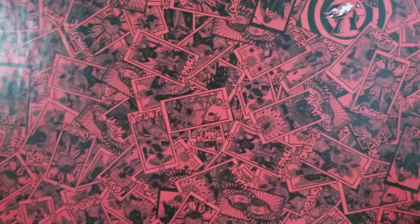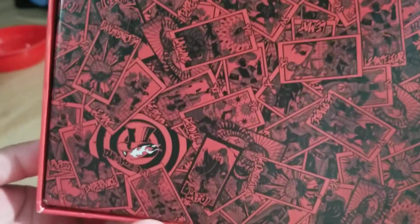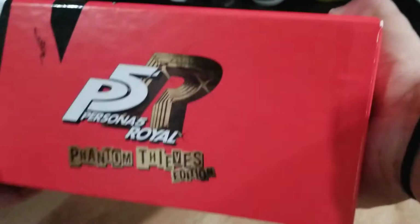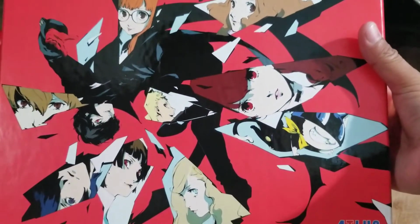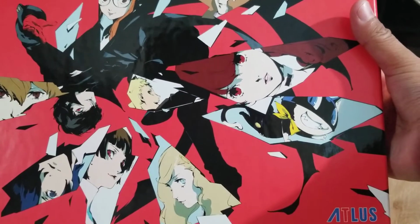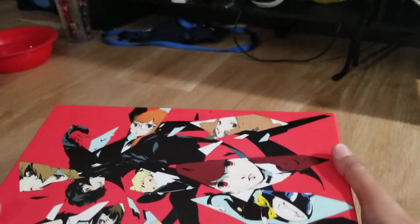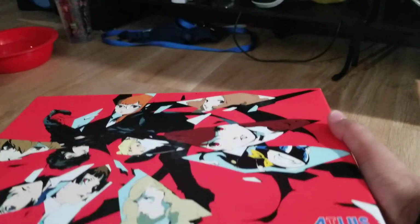On the back of it, it's a bunch of the tarot cards right there, and in the corner is the Phantom Thieves logo. Take your heart. It says Persona 5 Royal Phantom Thieves Edition. And on the front is some really nice art of all the main characters of the game. You get all the Phantom Thieves, including new girl Kasumi, which is still a mystery to me. I'm 50 hours in and I have no idea what she's about.